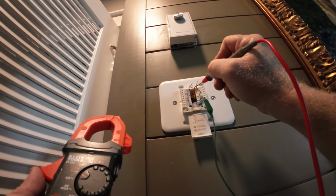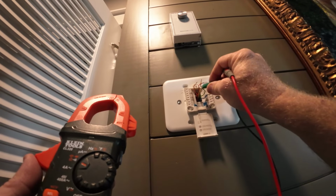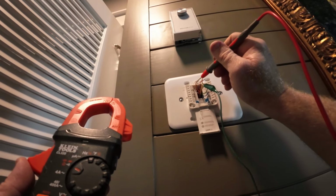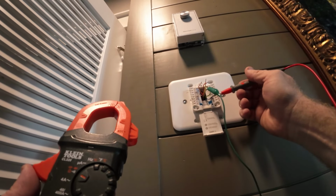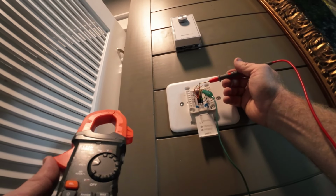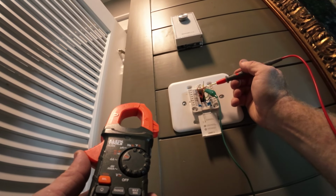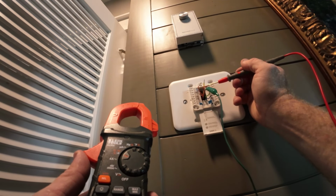Nope. Oh, so blue and white is not bad. We'll do green and orange. Good. I'll still check blue and white just in case. So green and yellow is shorted. Green and red is shorted.